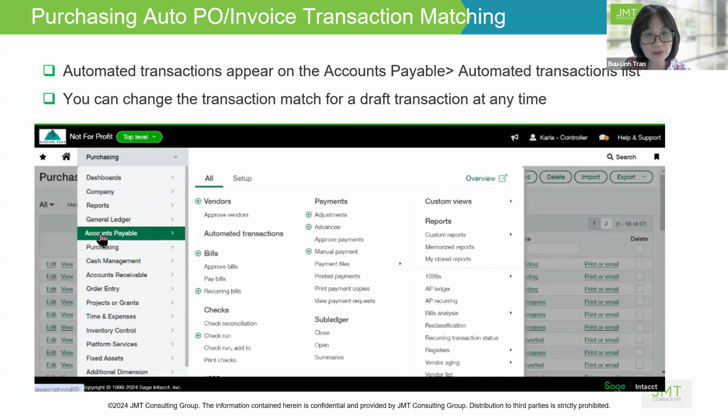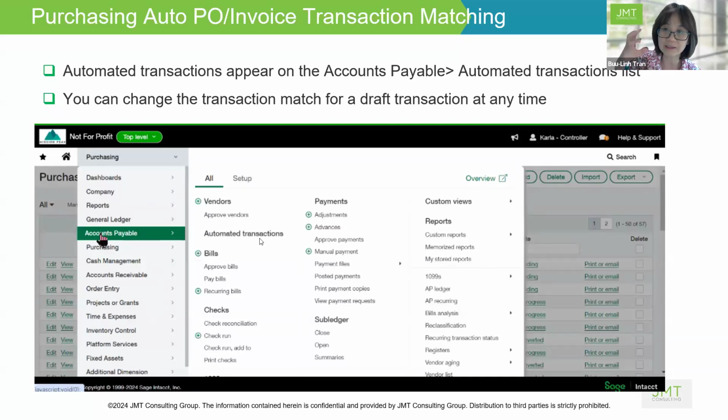So I wanted to just talk a little bit about this screen. I took this from a recording that was shared with us by Sage Intacct, and that is in accounts payable. As you can see, we now have an additional screen that was added. It's called automated transaction, and you can change the transaction matching.